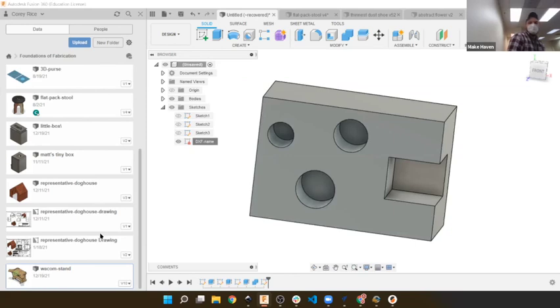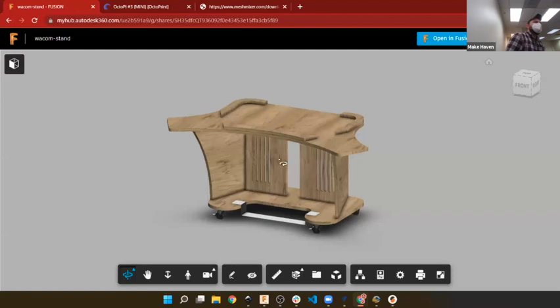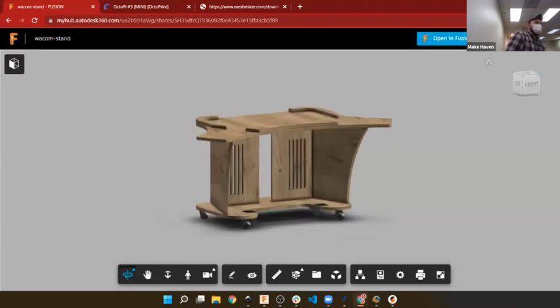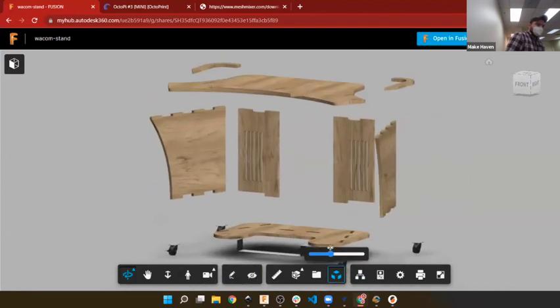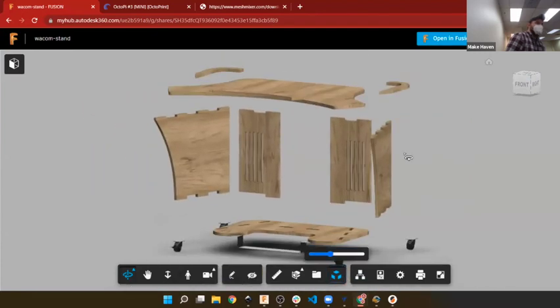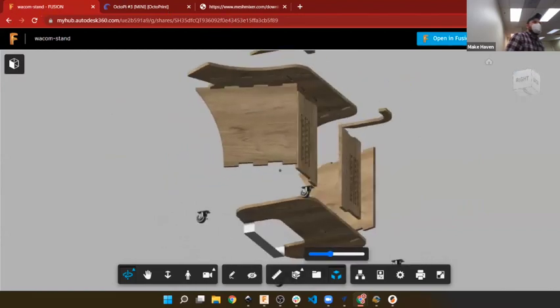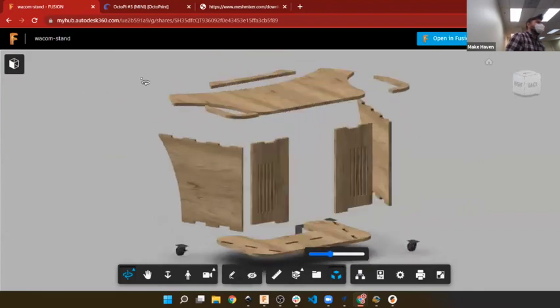So I built it on my desktop at home, not here. And so here's the Wacom, whatever you call it. We talked about this earlier, but in 3D model, this is what it looks like, broken apart. And this is one of the fun things about looking at these models in the browser, is you can break them apart really easily. So here's a collection of pieces that it would take to make that. And if I can get that all to fit on a sheet of plywood, that feels like a real big win, right?